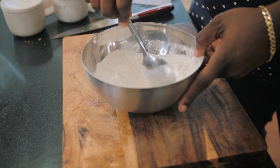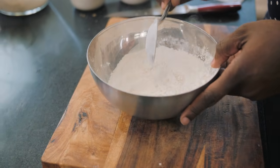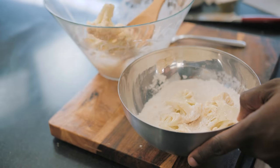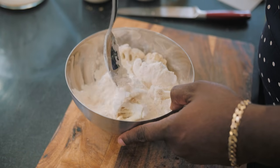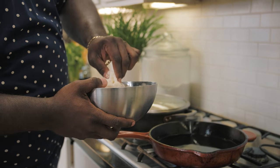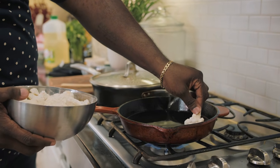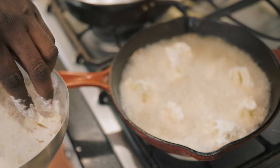Let's give it a good stir to make sure it's all incorporated. We're gonna take this well-seasoned cauliflower and drop it right into the flour, just like this. I'm just gonna use a spoon to dredge it, then fry it up. The oil's nice and hot, so I'm just gonna dump off the excess and drop the cauliflower florets right into the oil. I'm gonna cook the cauliflower until it's golden brown — it takes a couple of minutes.